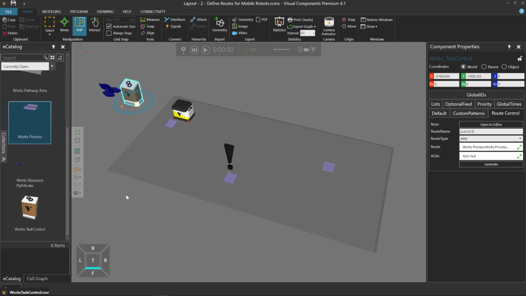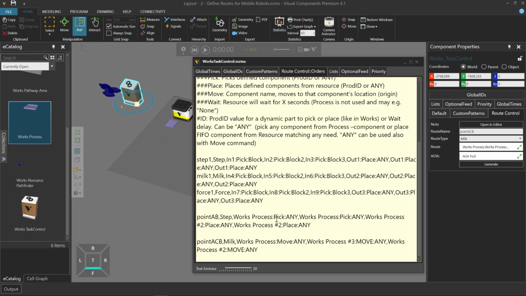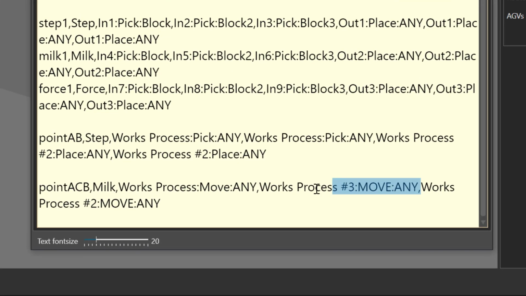Let's now reset, and now use a wait. So once we get to the third station, location C, after we move there, let's copy this section and paste. Let's use a wait action. So we'll type in wait. How long do we want to wait for? Let's wait for 30 seconds.